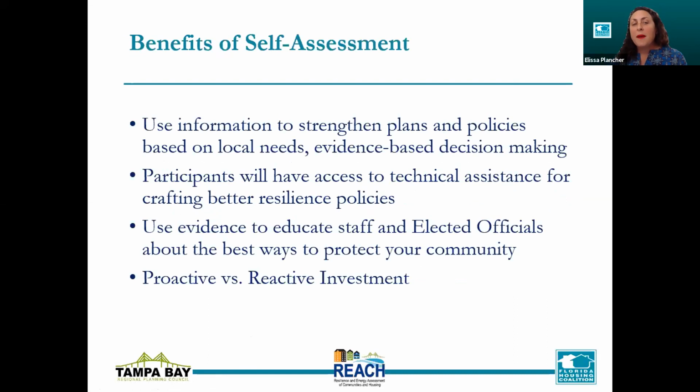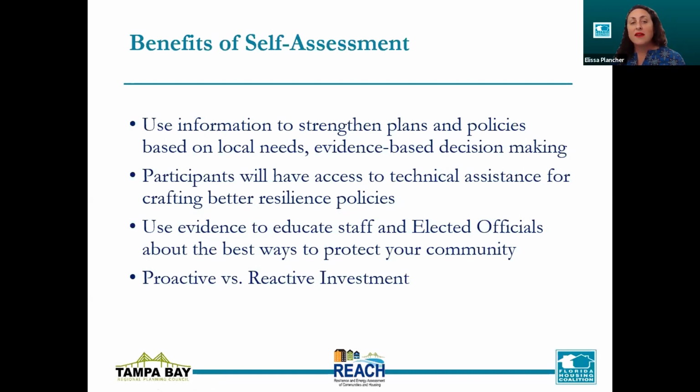And so the benefit of the self-assessment that we're going to be going over shortly is really to help you strengthen your plans and policies based on your own local needs, your evidence-based decision-making. Like CJ said earlier, you do have an opportunity to receive technical assistance from us to craft better resilient policies for your community.